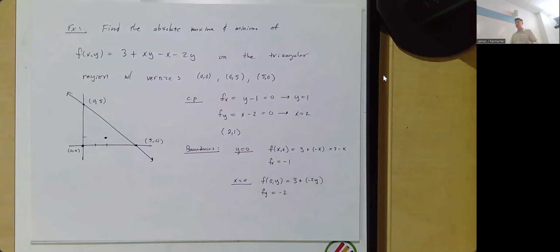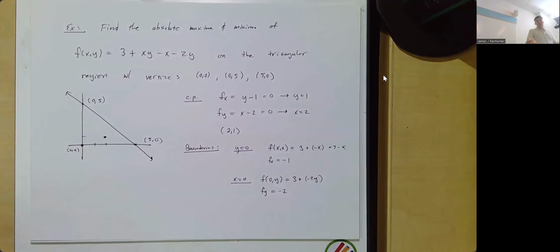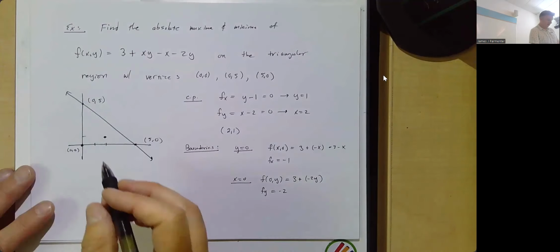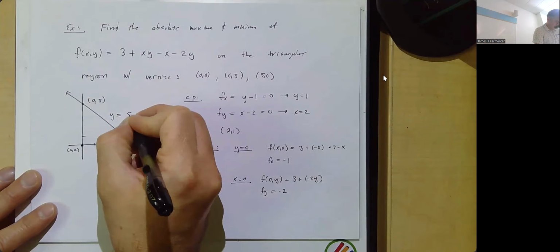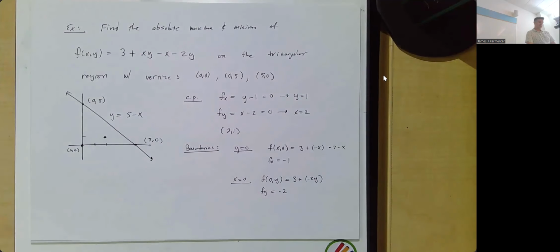And often when you have something like a triangle, so for squares or rectangles, it's easy. The vertical boundaries are just x equals something, x equals something. The horizontal boundaries are y equals something, y equals something. Constants. Here, this third boundary is actually an equation of a line we have to solve, which is not terrible. Sometimes it's harder than others. But here we can see, I think without too much effort, that this is the line y equal to 5 minus x. If x is 0, y is 5. If x is 5, y is 0. So then I'm going to plug that in.